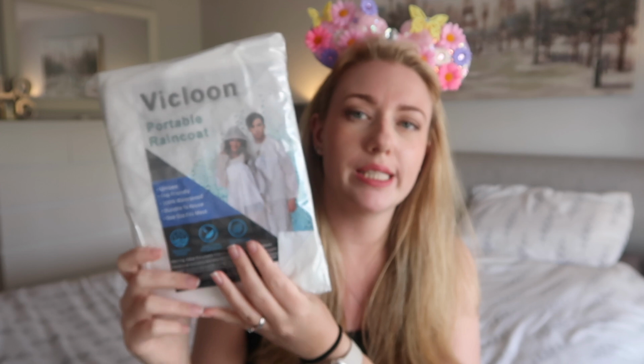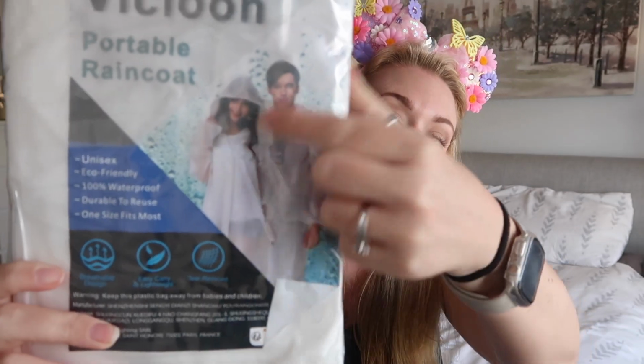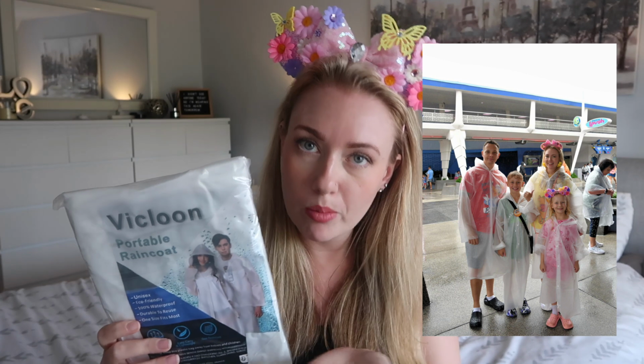proper ponchos. These are like coats, and they've got buttons down the side, down the front, and also with the carabiners. I thought we could hook them on the pram and let them dry out instead of putting them straight in our bags. We've got 4 adult ones, so I do need to cut the kids' arms and bottom off of it to make them the right size, just because they were cheaper than getting the kids' versions as well. But they do fit the kids. We just have to roll them up or cut them off.